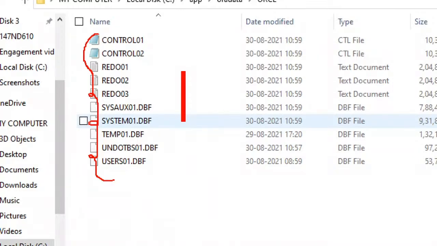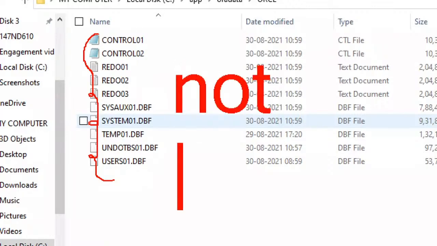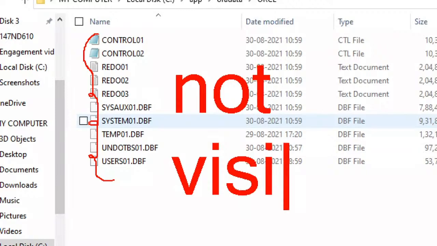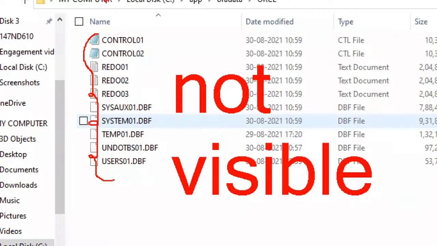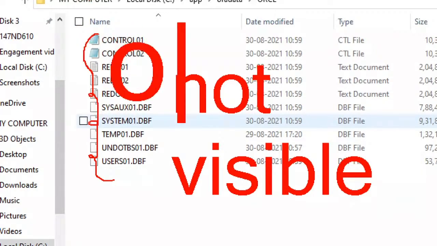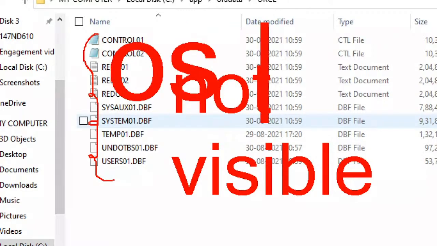But I try to observe where the table is available. I'm observing only in this location. But unfortunately, here, Z is a table I'm giving only. Is that table visible in the operating system or not visible? Very good. Not visible. You are observing or not? This is not visible. That's why a structure which is not visible in the operating system, OS, that is called a logical structure.